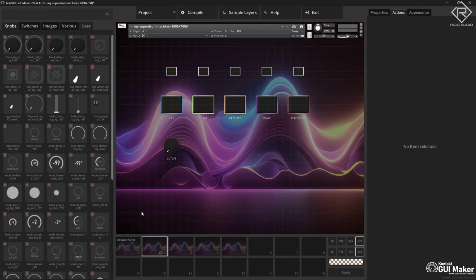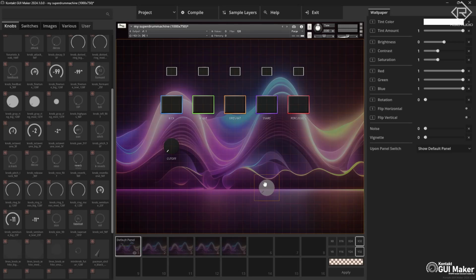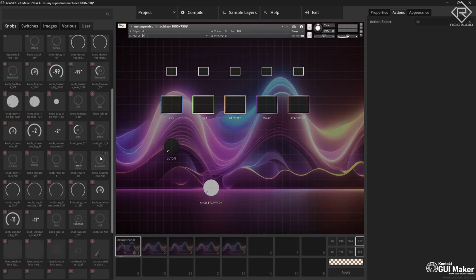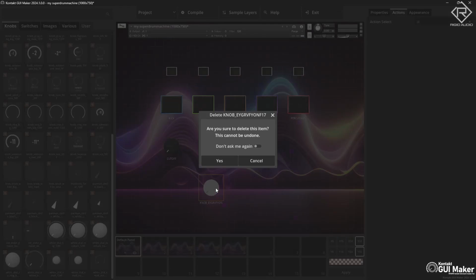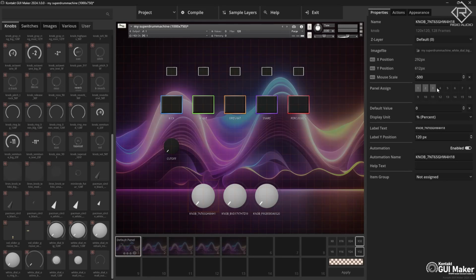What we might add is some kind of master compressor or something like that. Actually, let's use a different one. Let's use a white one for that. Delete that one. Let's use this one. Let's put some real big knobs down here. And first of all, what we want to do is, once again, say that these should appear in all 5 panels like we did before, like that.